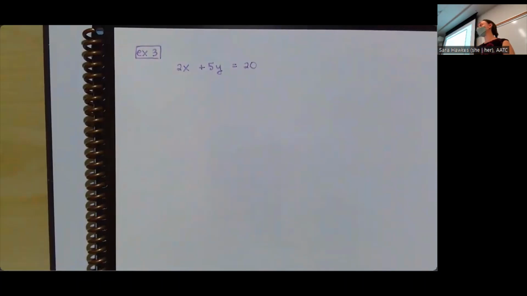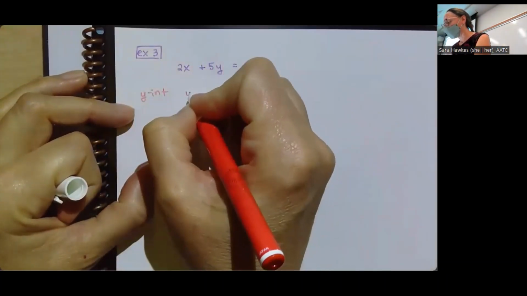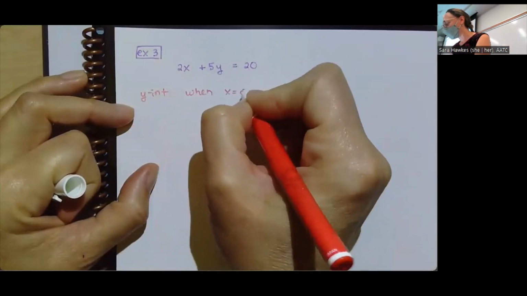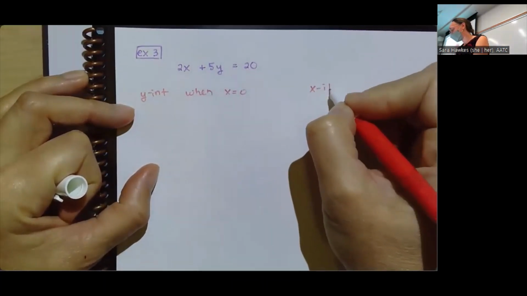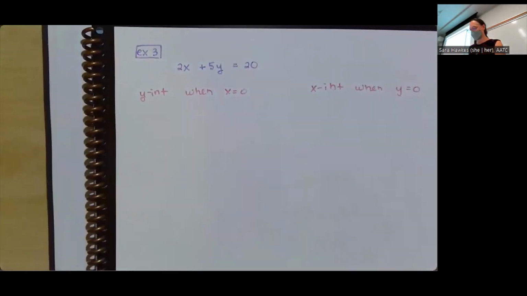Unlike the other two forms, I can't just immediately pull the slope out of this. I can't see it. I can do some math in my head to see it, but there's nowhere to just read it directly off of the equation. So I really have to go back to finding the X and Y intercepts. If I want to find the Y-intercept, that happens when X is equal to 0. If I want to find the X-intercept, that happens when Y is equal to 0.